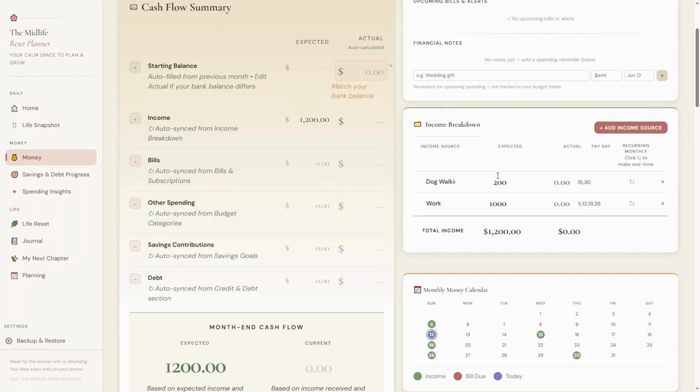One last reminder, as each payday arrives, take a moment to enter the amount you actually received. For example, if you receive $500 on your first payday, simply enter $500. If your next payday is another $500, just enter plus $500 in that payday's box. The planner automatically keeps a running total for you, so there's no need to calculate anything yourself. Keeping your actual income up to date only takes a few seconds and ensures your cash flow, financial summaries, and reports always reflect your real financial picture.